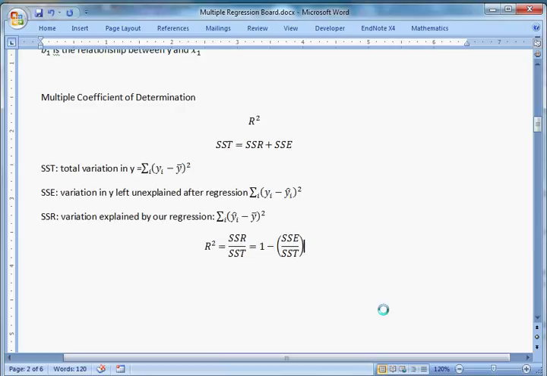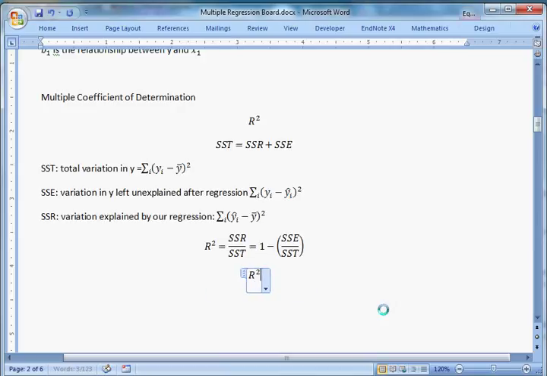Okay. Now, if we have the same number of explanatory variables as observations, our r squared would be very high, but we wouldn't know much, right? So if k gets really close to n, we get into a problem that's called overfitting the data. That's not good. That's a problem.